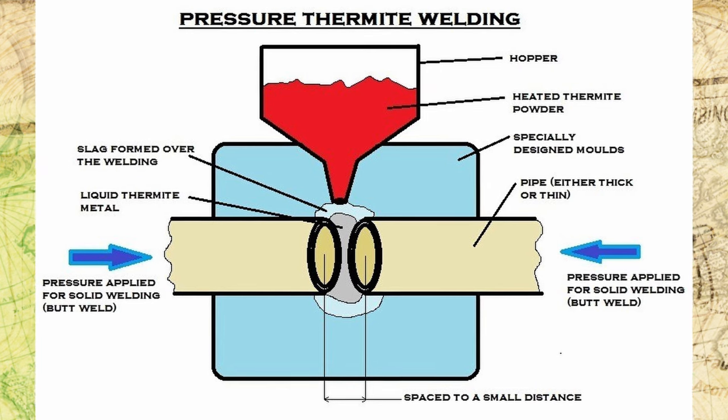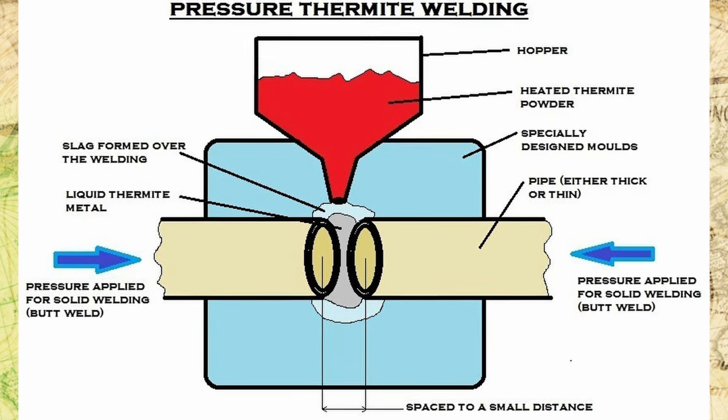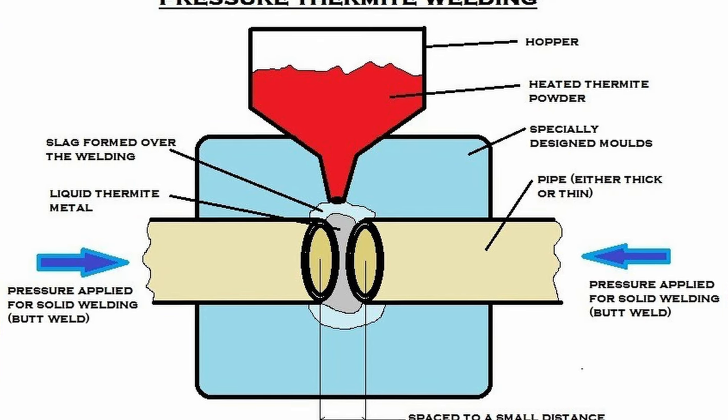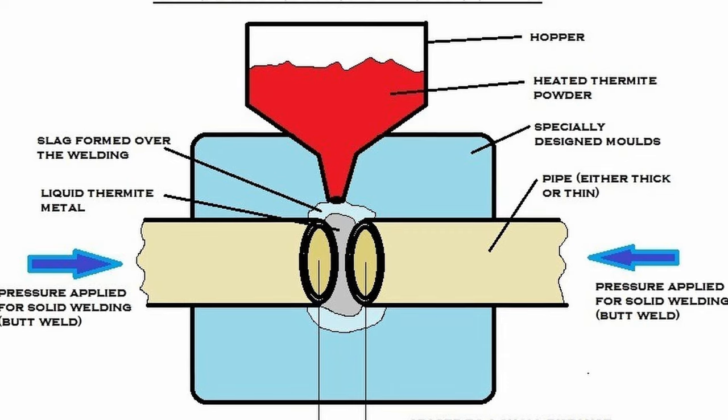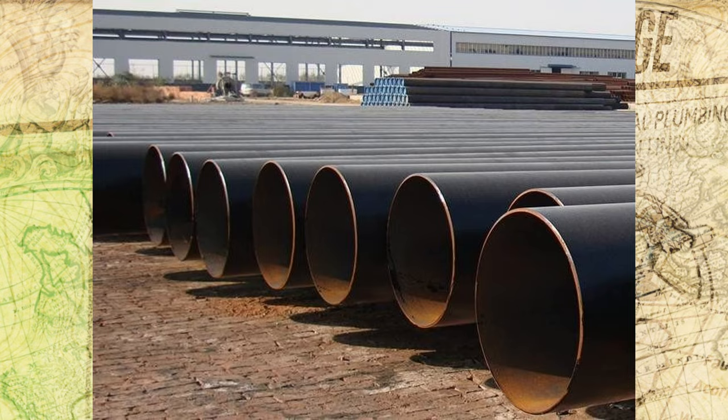Using a hopper or crucible and a cast iron mold to control where the thermite generates its heat, once the thermite is ignited, the pipes are superheated, at which point they're compressed into each other, causing the metal to weld together. This process for thermite welding has gone largely unchanged over a hundred years, and has allowed for strong connections between large pipes across large distances.